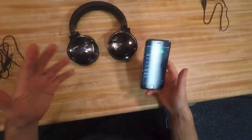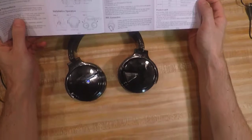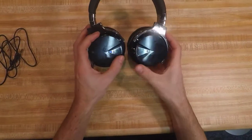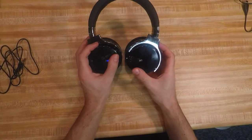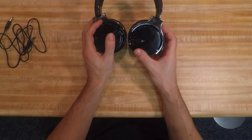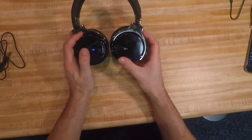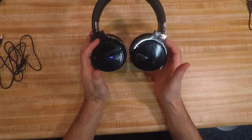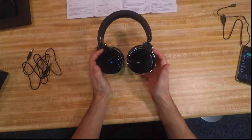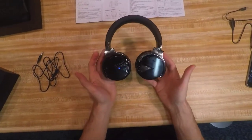Your phone can be up to about 10 meters, so figure about 30 feet roughly away from the phone, and have access to be able to skip tracks, turn the volume up and down, as well as pause and resume play, all from these buttons. It also allows you to answer the phone if the phone rings and you're paired. All you got to do is hit the light one time to answer, and then to hang up the call, you hit the light side of the button again, and that'll hang up the call.